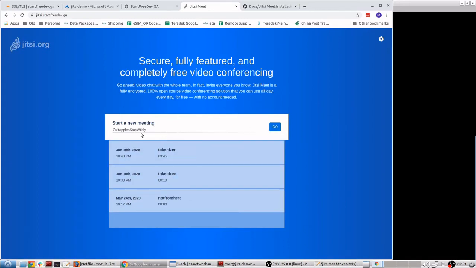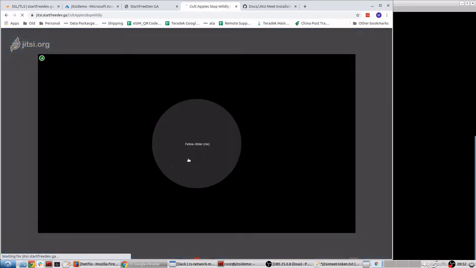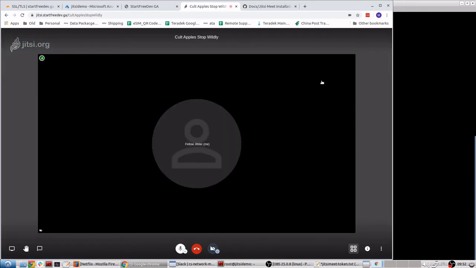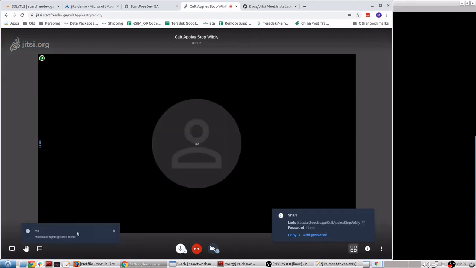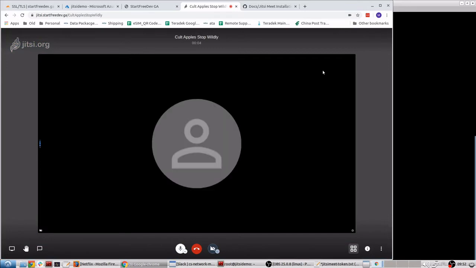If we use this meeting ID called Apple Stop Wellness, it would allow us to create a meeting. As you can see, it's able to create a meeting without being asked for a token or anything like that. So it's not yet secure.